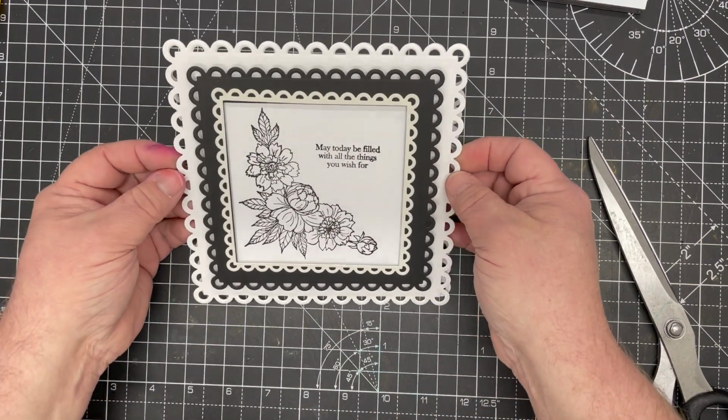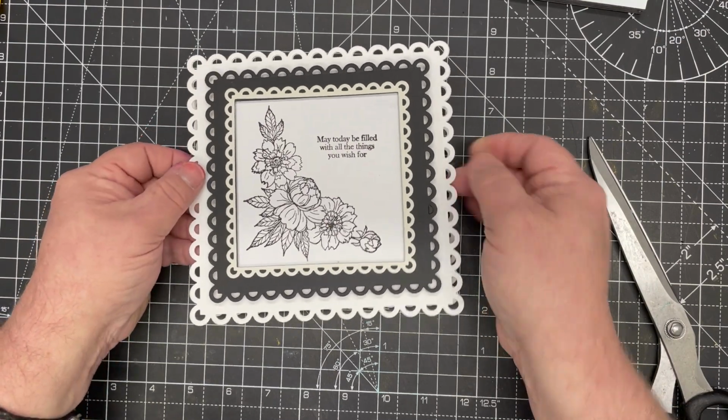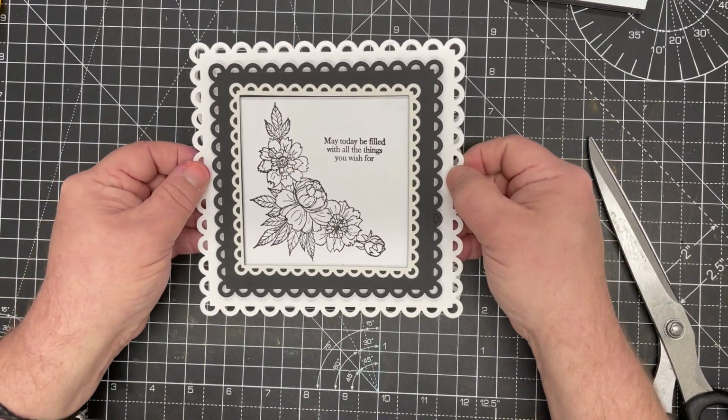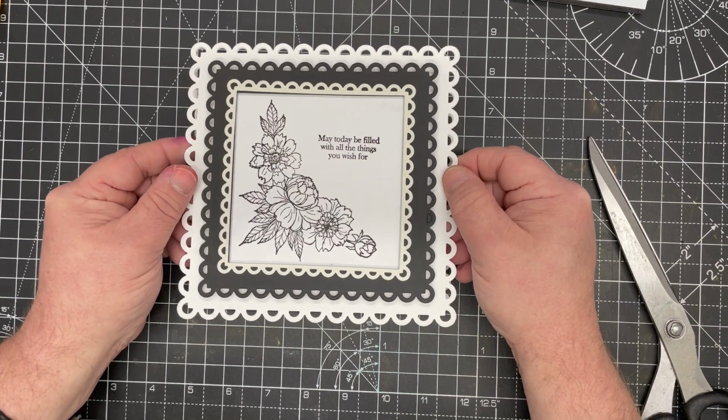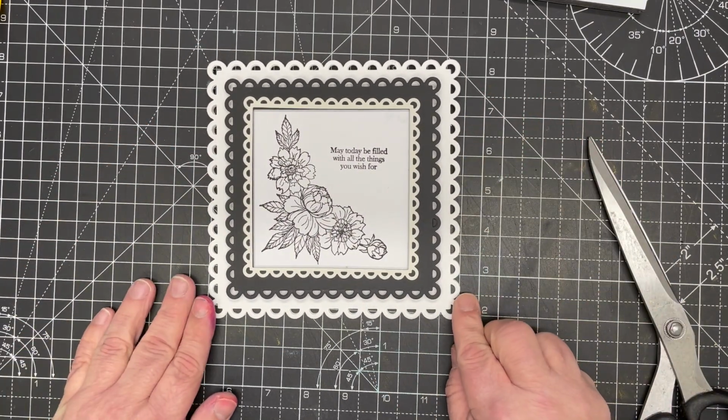And there we go. We have a beautiful detailed decorative card very, very quickly, which beautifully highlights your stamping, but you could use some of your beautiful background dies in there or selection of flowers. There's so many options you can do using these squares.